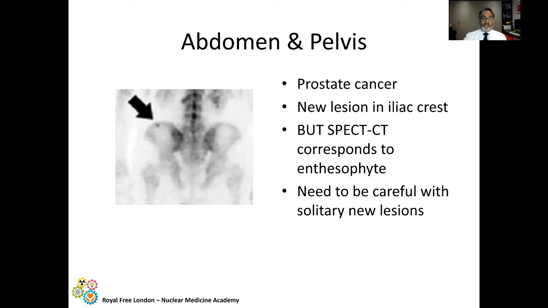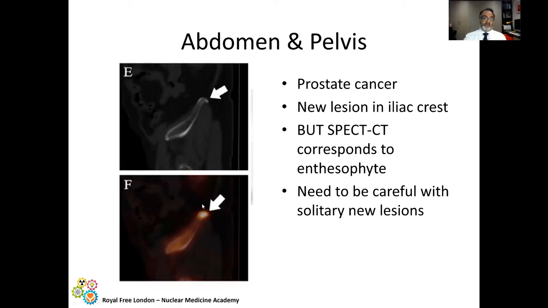So this is basically where the muscle or the tendon pulls on the bone, and that causes a tractional change, which causes increased bone turnover and results in this increased uptake. It can also cause avulsion fractures and things like that, which also will show increased uptake. So in this situation, a SPECT CT was quite rightly done and was able to differentiate the metastasis from this osteophyte. And you can see on the CT, there's this little tuft of bone, which appears a little bit sclerotic.